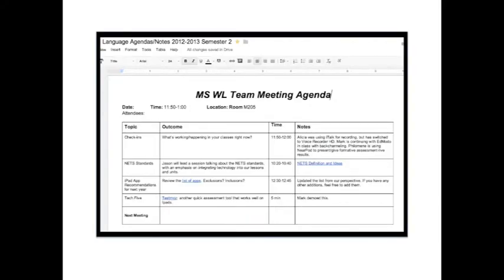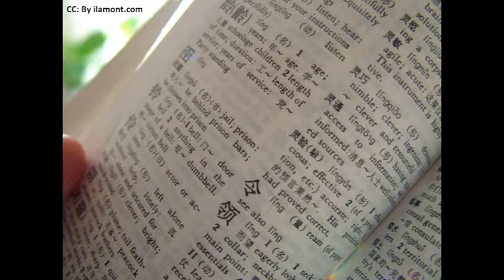How do I share this information with my colleagues? Well, of course, I'm using my COETAIL blog, and I have connected with a couple of other educators that are doing collaborative writing and flipping their instruction. This is just an example team agenda, and you can see that we often end up talking about technology. For example, here we did it as a check-in, we talked about the NETS, and we talked about iPad apps.